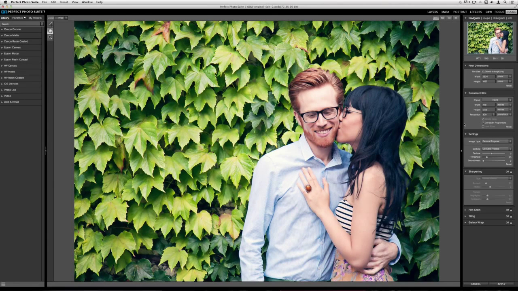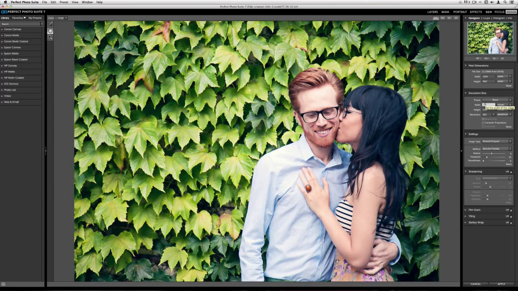Now here inside Resize, on the right-hand side is the document size pane, and this is the most important to pay attention to. This is where you're going to see the size of your original image the first time that you pop it in here. So this photo is 5.5 by 7.7. This is not a very large image. It's got a good resolution of pixels per inch, 300, which is great for printing. However, the size itself is really dinky, and we don't want that.